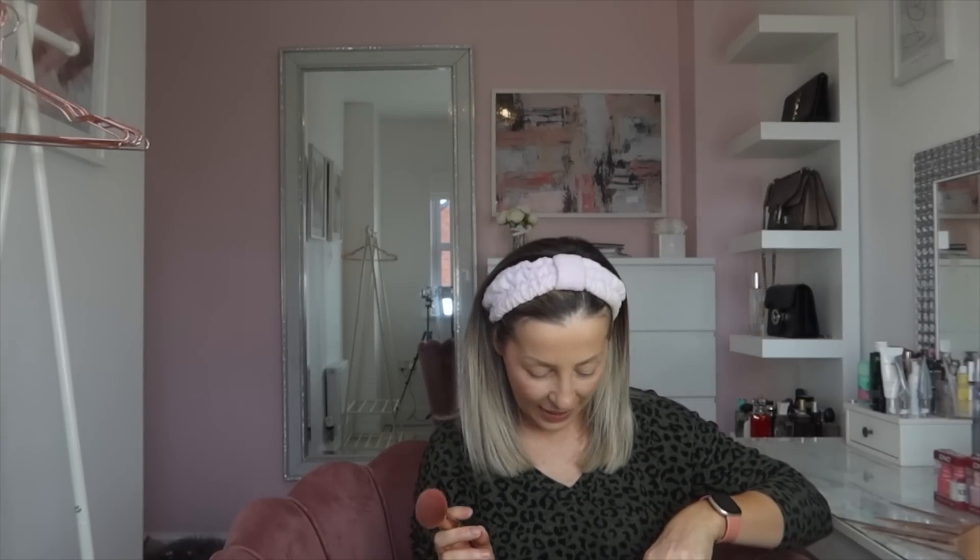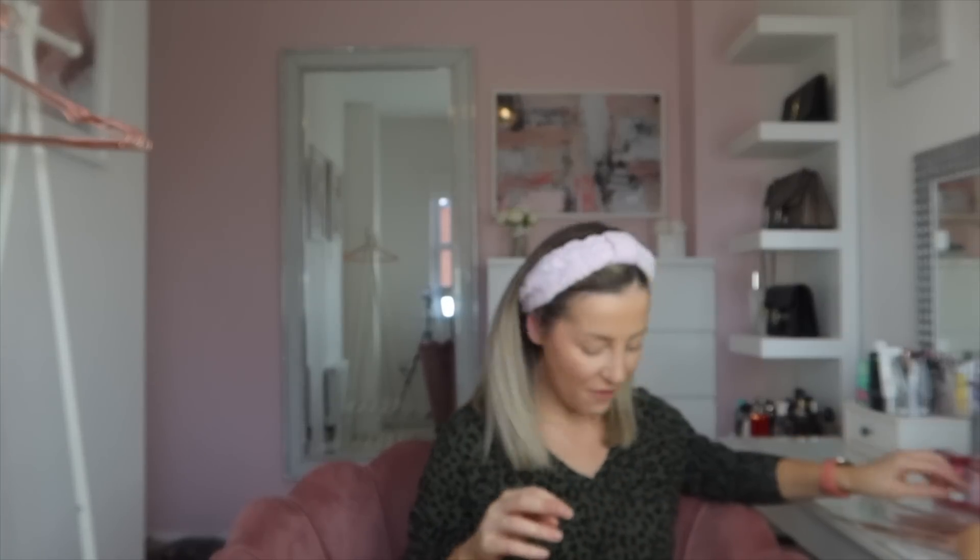If I fancy a little bit of eyeshadow, I use the bronzer — I can't be bothered switching between different eyeshadows sometimes. If I'm just rushing I'll just quickly put a bit of bronzer on my eyes with an eyeshadow brush. It's a really quick easy way of making your eyes look a bit more made up.